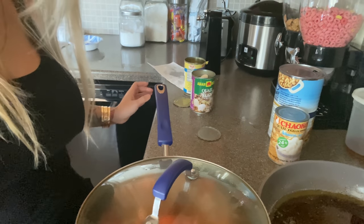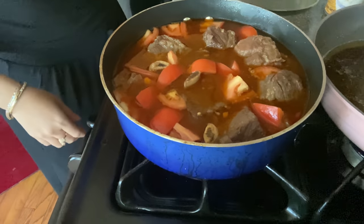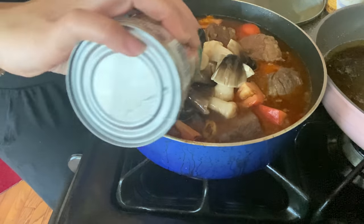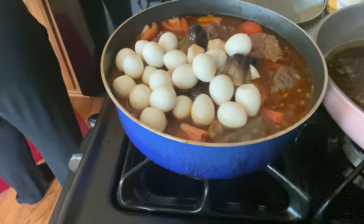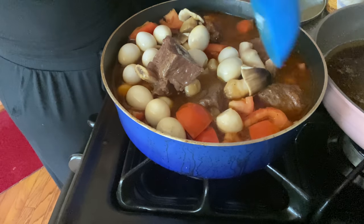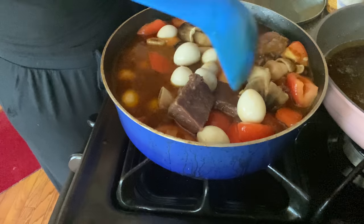Right, so we are gonna put this into our stew we have going in there. What do you wanna call it? Add the mushroom. Add the quail eggs. Ooh, it's so pretty. I should have really used a pot. We were winging it, y'all. I don't know what I was coming up with.